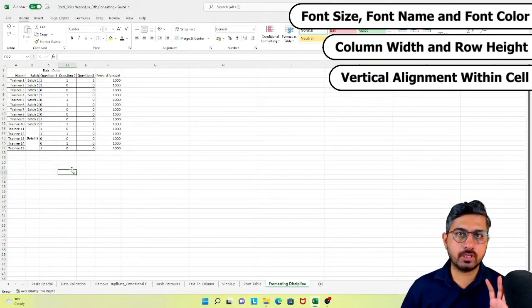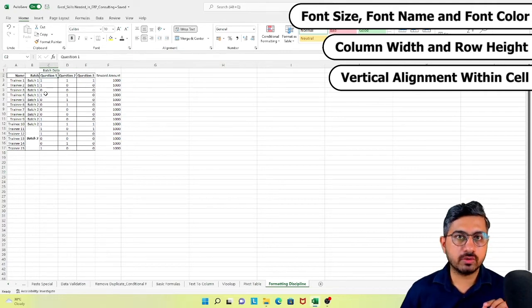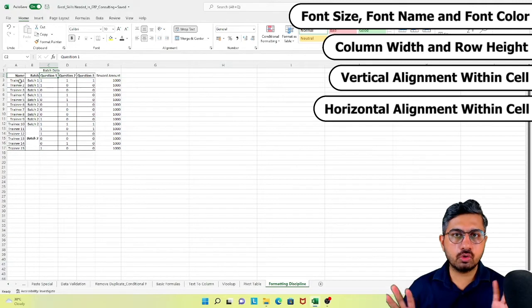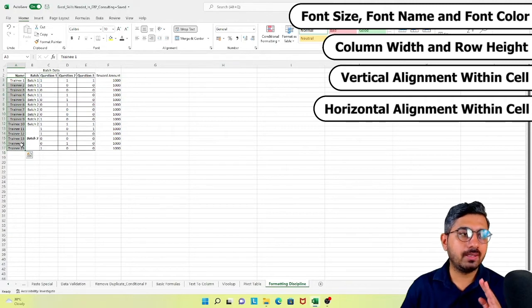However, there are still a few more things to do. One of those things is the horizontal alignment. So far we have seen the vertical alignment and we have adjusted it to center. But when we talk about the horizontal alignment, ideally it should depend upon your data type. The thumb rule over here is, if it is a text data type, then ideally it should have left alignment. So this one is my text data, right? And that is where I want to have a left alignment for this.